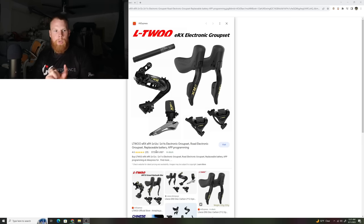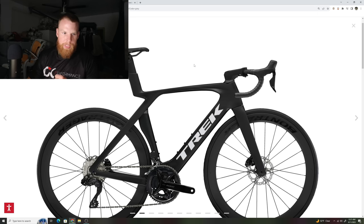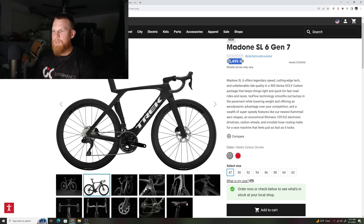But now you're going to get a USA warranty. You're going to get a company-backed warranty. You might get a better end user product as well. But let's just say for complete bicycles, again, like I said, taking this $5,500 Trek Madone and you put it on a Bontrager group, or let's just say they keep the same name and they make a crank and chain for it later on down the road. Now instead of $5,500 bucks, you can buy this off brand or their own brand for $4,000, $3,500 bucks.